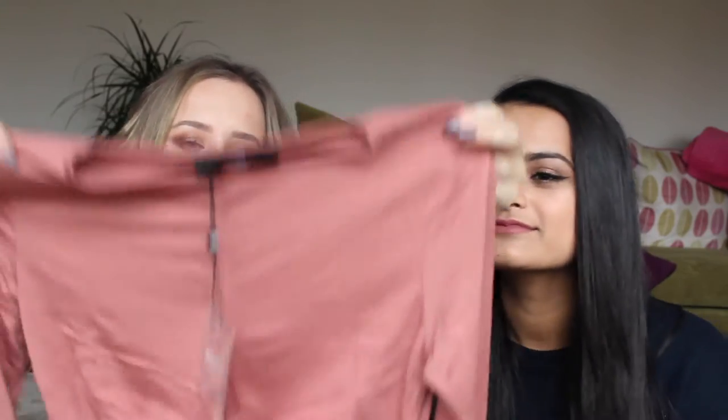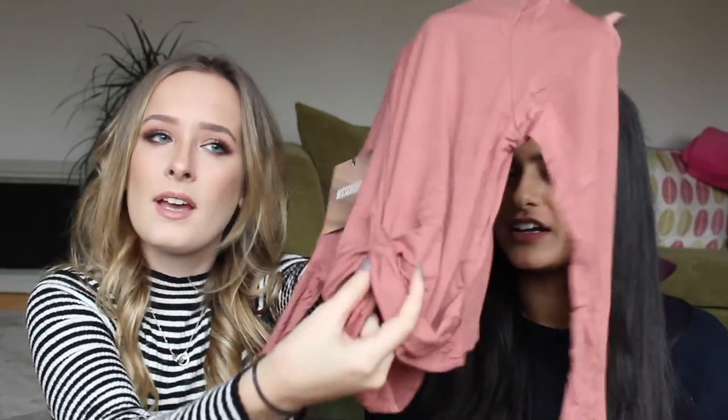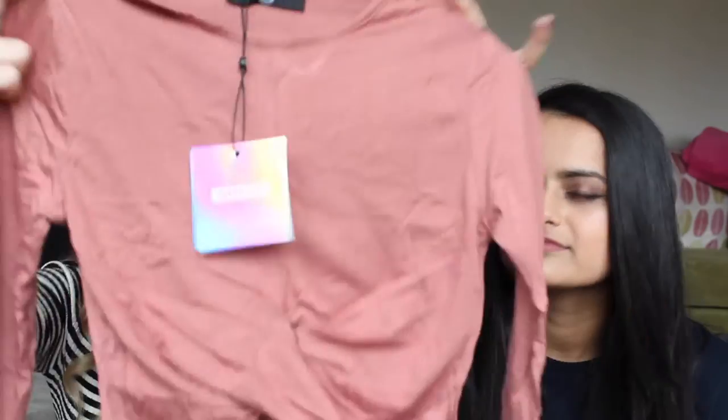This is a bit creased because of traveling and stuff, but it's this long-sleeved cropped top with a curved hem at the bottom. Such a nice mauve-y colour — it's like all of these pinks that are on trend, not a bright pink but a mauve-y colour. I just thought that would be really cute with jeans. Mac Twig if you're wondering — that's the lipstick colour.